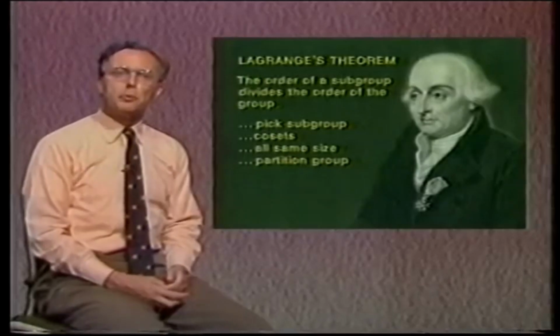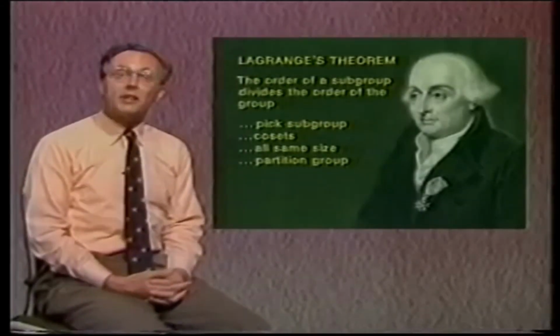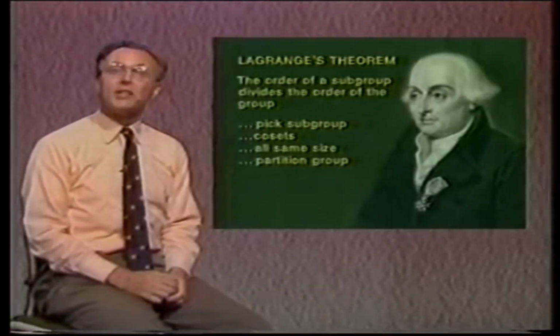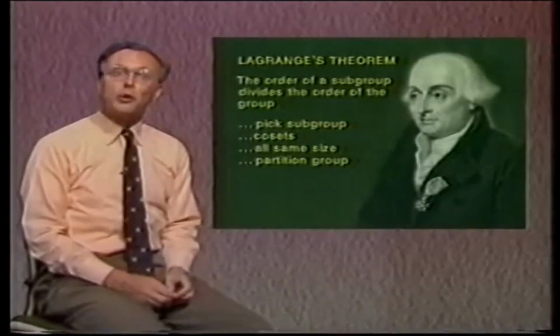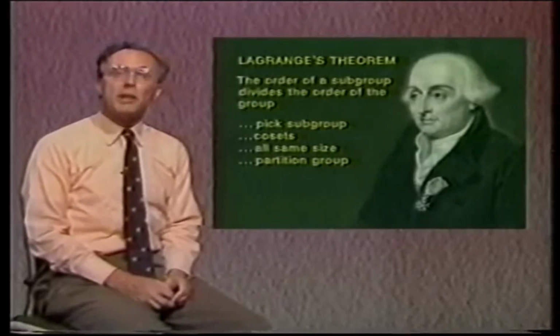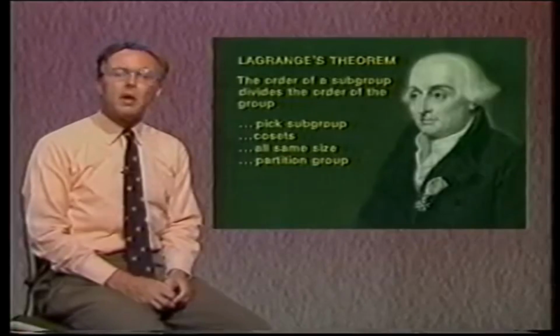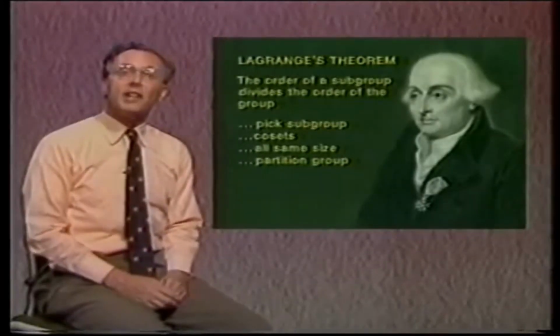How does this help you prove Lagrange's theorem? The key is this. The layers, the cosets, are all the same size. Each coset is in some sense a copy of the subgroup. All the cosets have the same size, so the number of elements in any coset must divide exactly into the order of the group. But the subgroup is one of the cosets, so its order must divide the order of the group.